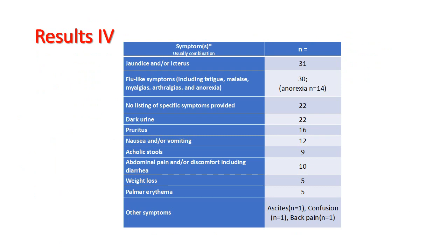We found the symptoms of drug-induced liver injury to be very similar to what has been reported in the literature: jaundice and icterus, flu-like symptoms, dark urine, nausea and vomiting, abdominal pain, and weight loss. However, a surprising number of patients had itch, often generalized, and it occurred even before liver function test abnormalities were detected.